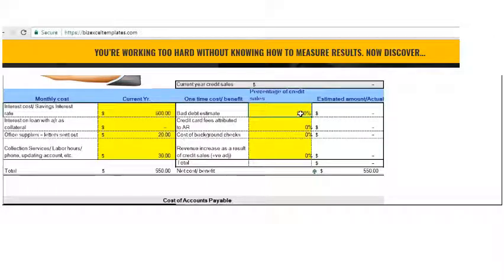And then here I put percentage-wise what my bad debt estimate is. So all I have to do is just enter the percentage here. I estimate about 2% of my customers are not going to pay. I estimate it's going to cost me about 3% to collect my accounts receivable. I don't do background checks, so I can leave that blank. But if I do, if it's 1% of accounts receivable credit sales, whatever you spend on that, it's a one-time fee because you're not going to background check your customers every month. And then I estimate as a result of giving accounts receivable, I'm going to have a 20% increase in sales. So you put that in there.